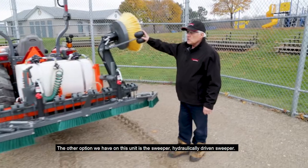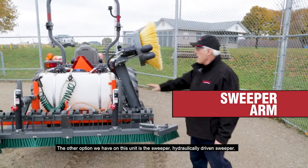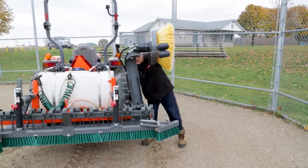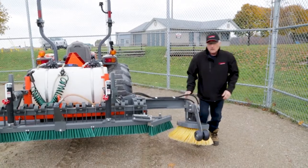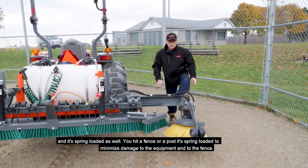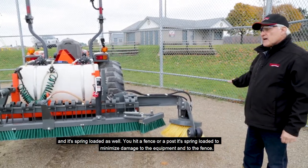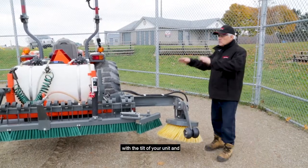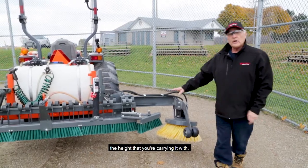The other option we have on this unit is the sweeper. Power, hydraulically driven sweeper. It folds down, and it's spring loaded as well. If you hit a post or a fence, it's spring loaded to minimize damage to the equipment and to the fence. You control the depth of that, the aggressiveness of it, with the tilt of your unit and the height that you're carrying it with.